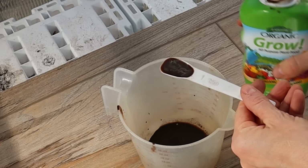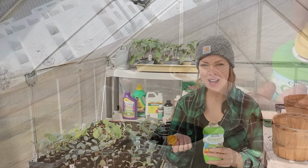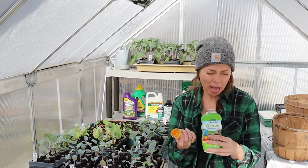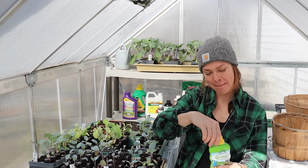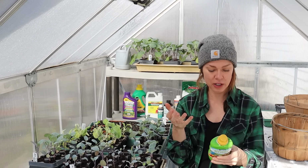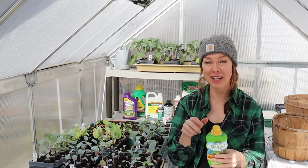This is a fertilizer that I've already used and had on hand. And when I first got this and smelled it, I was surprised by how not gross it smelled. It smelled weirdly perfumey. But the longer this sits, the worse it gets. So the perfume smell is still there, but underneath that perfume, it smells exactly what you would expect poultry manure and fish to smell like. So it's pretty gross. The good thing is once it's diluted and watered into the plants, you don't smell it at all.